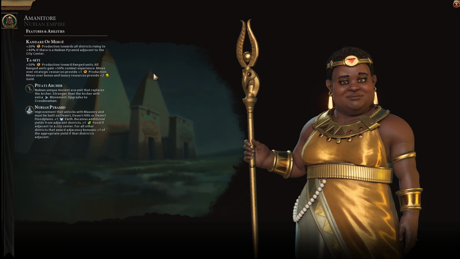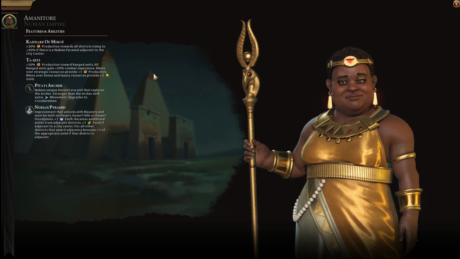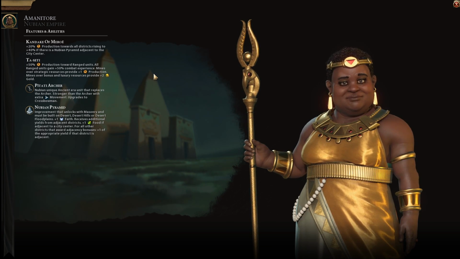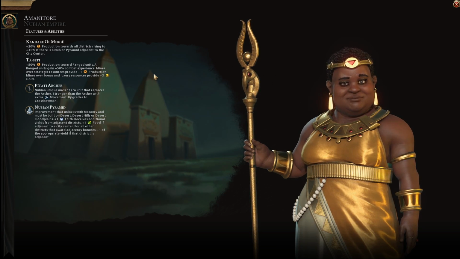So getting to her Patati Archer, the Nubian unique ancient era unit that replaces the Archer. It's stronger than the Archer with extra movement. It has 3 movement instead of 2. It upgrades to the crossbowmen. So the 3 movement instead of 2 is really good. It means that they can move into rough terrain like hill or forest and still fire. And they also have higher strength than a normal archer. So archers are pretty strong if you get them early in the ancient era, and hers are just even better.